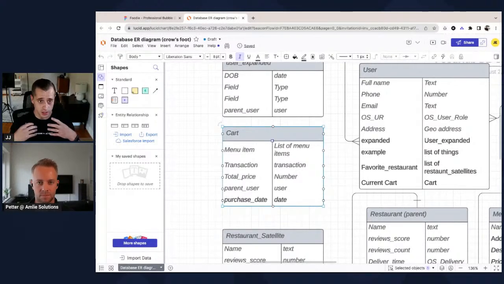So think ahead when you're building your database. Don't just think about what is the core functionality needed, but what else can I do to give my team more information so they can start to track this? And maybe that's when you get your team involved. You go to your sales team and say, hey, when looking at this cart, what are some things you want to track? What does success look like for you? Then let's set up those metrics ahead of time to make sure that we're storing and accounting for that when we build this feature from the beginning.